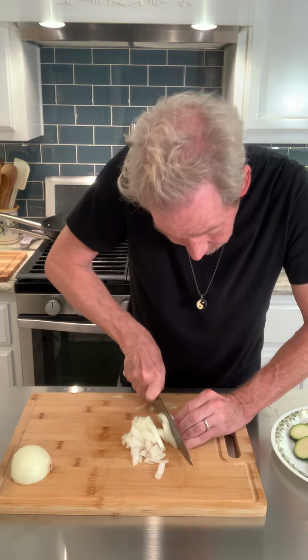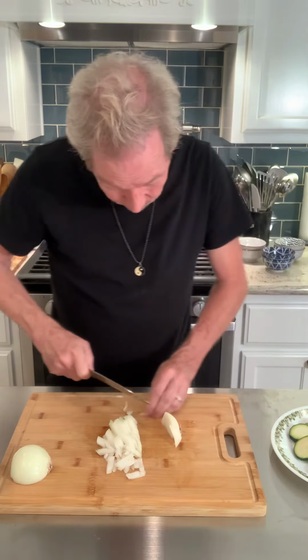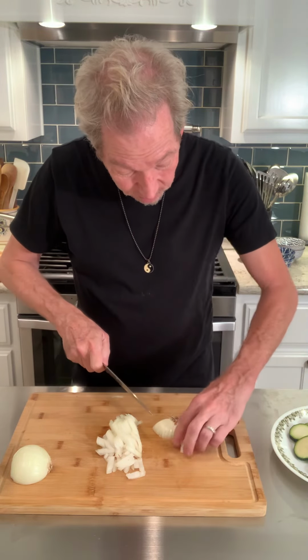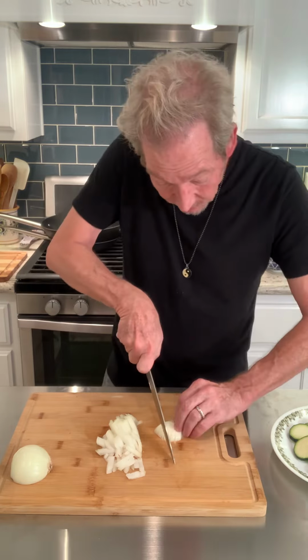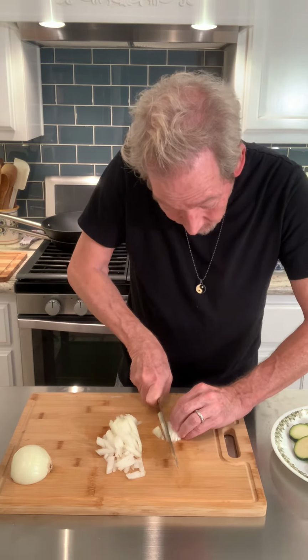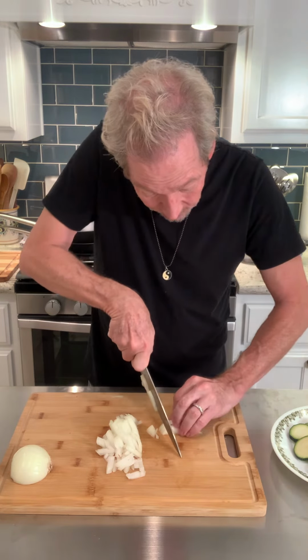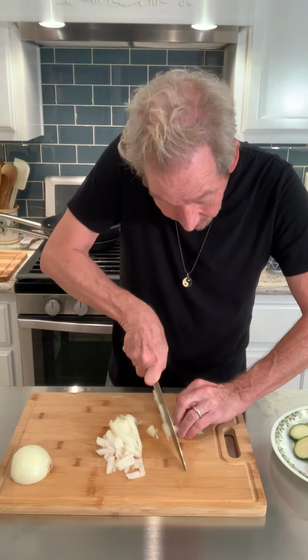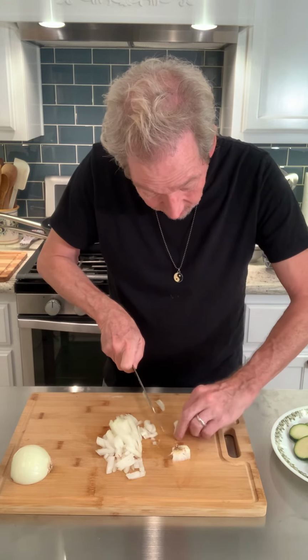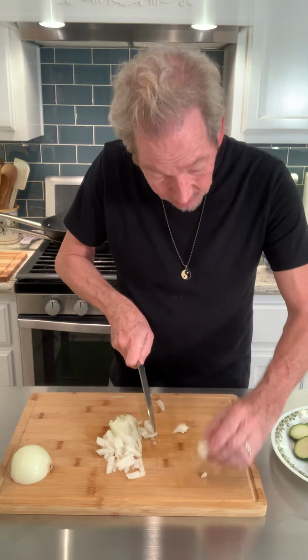And then now, at this point, you've got a little bit left here, so what you can do on this is you can then cut around this, stabilize it. You can cut around the root. Again, fingers away. And now all you have left is this little stub.